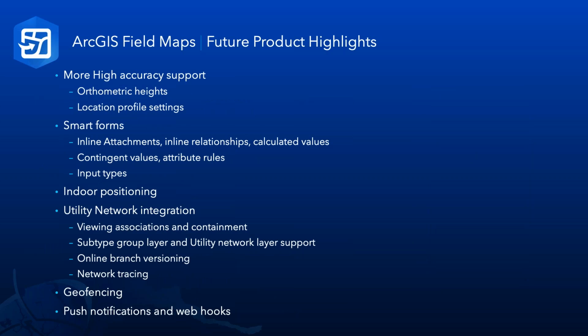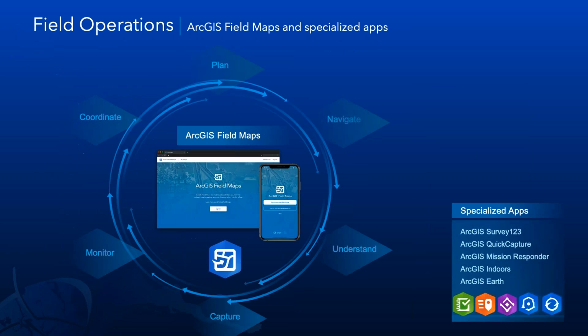Product highlights is just an overview of all the things I've already said to you, and then we'll bring it full circle essentially. So again, combining those application specializations, basically all the capabilities of Collector, Tracker, Explorer, Navigator, and Workforce, trying to make this a little more seamless for our users. And hopefully this does help.